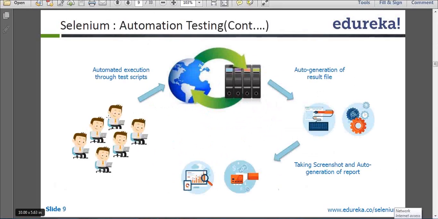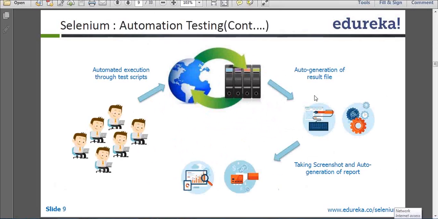You just prepare your test script once. Now these guys are happy, we have already prepared the script, we'll just put it on execution, whether it is financial, e-commerce, telecom, whichever vertical it is, it will go and execute it. And once the execution completes, screenshots, test result files and graphical analysis reports will be auto generated.